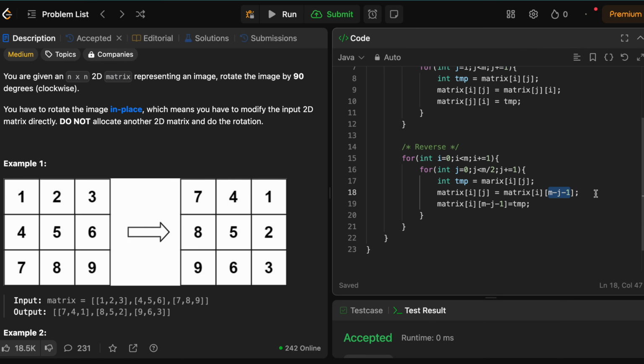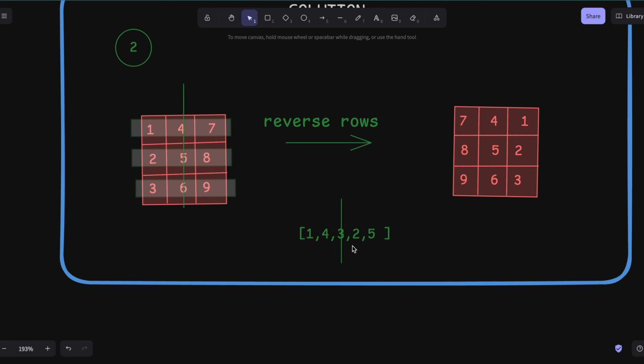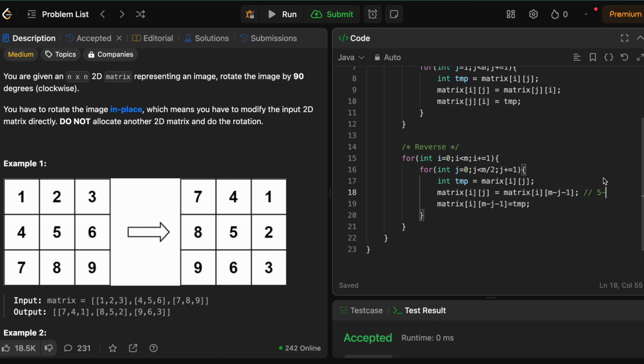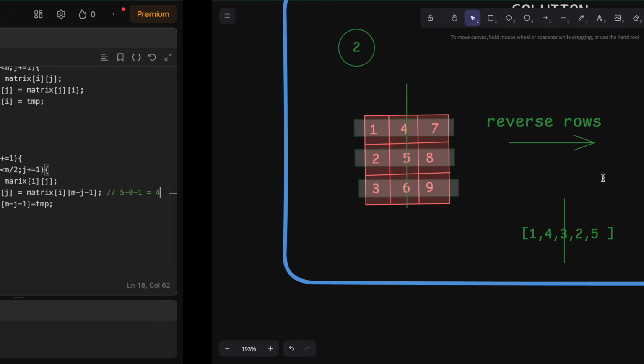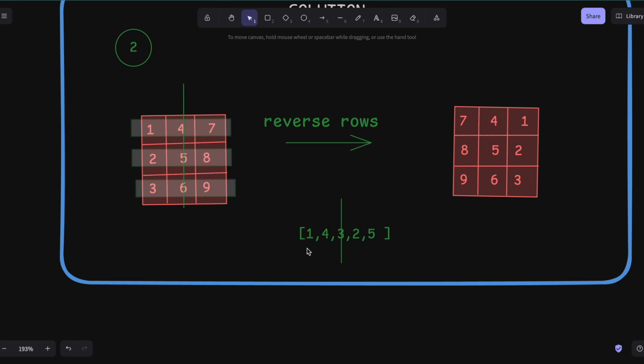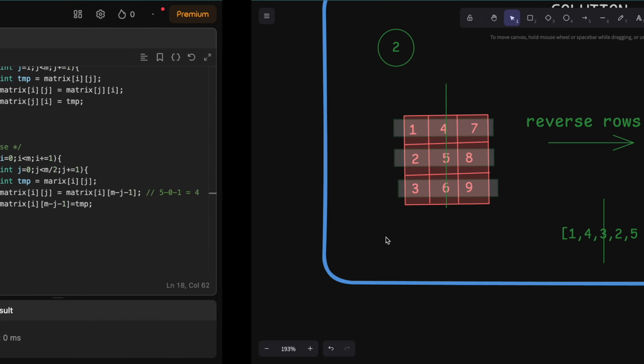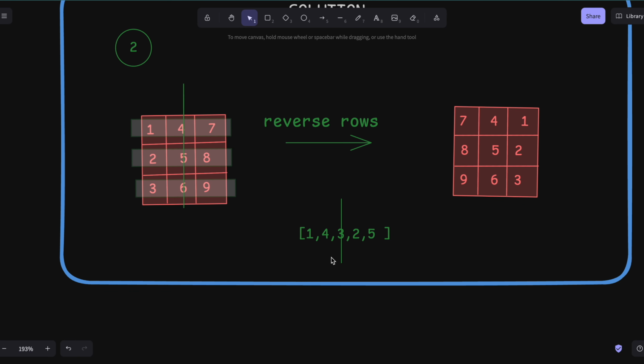What I'm doing is m minus j, where m is the size, that is 5 elements, subtracting the current j. The current j value is 0, pointing to element 1. 5 minus 0 minus 1 gives us 4 as expected. Now I am swapping the element at position 0 with the fourth index.